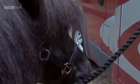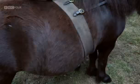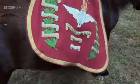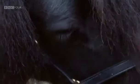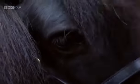This is his ceremonial dress. Basically, it's got all the battle honours all over it. It's quite weighty, but this then defines him as Pegasus when he's out on parade. When he puts his regalia on, it's as if he knows he's got a job to do. His temperament changes a little bit. He stops being, I was going to say an arsehole, but you can't, can you? He then sort of tends to behave, apart from if he runs away from you like he did last year, but nine times out of ten he's okay.